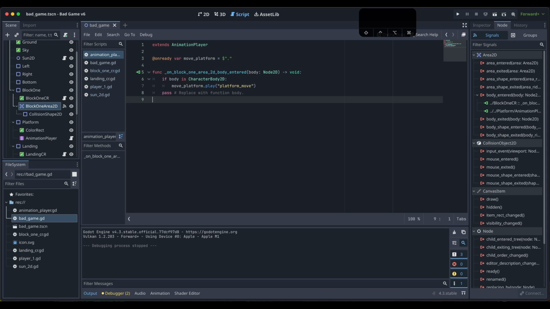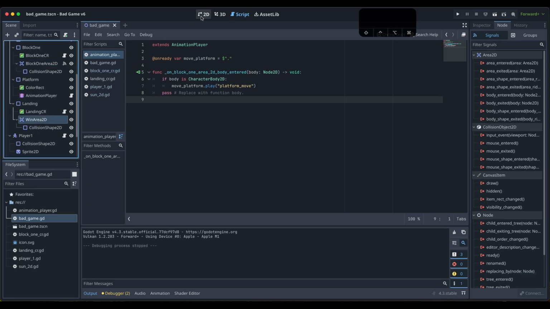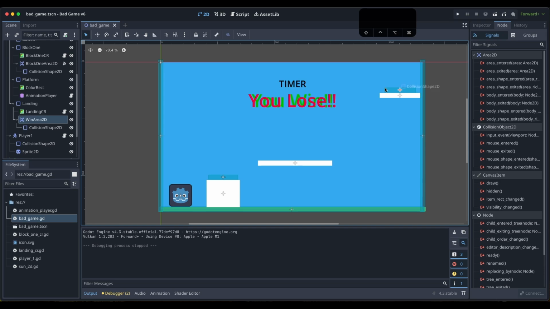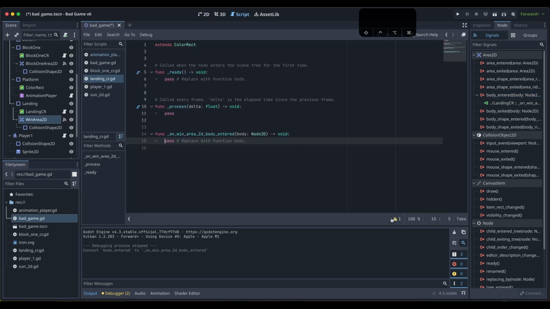Now let's look at our win area. So we're going to go over here to the win area 2D. I'm going to pull up the 2D, so that's over here. And then we need this win area to trigger a few things. The first thing is, again, we want to change the color. So we're going to go to the body entered signal and connect that to the landing color rect.